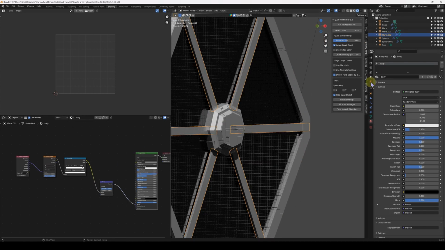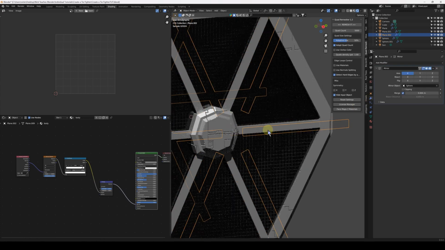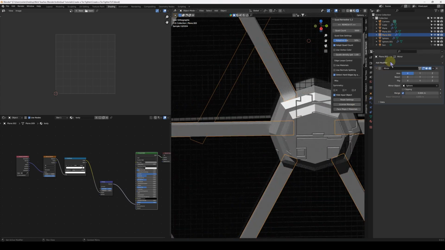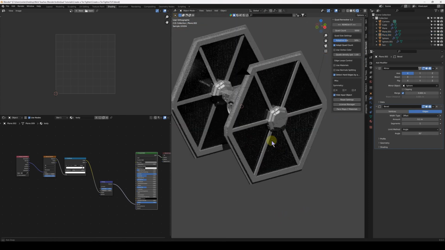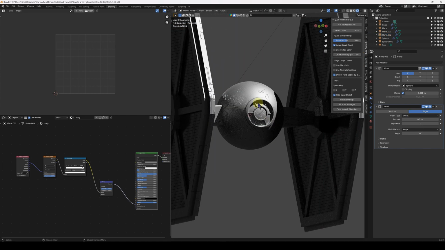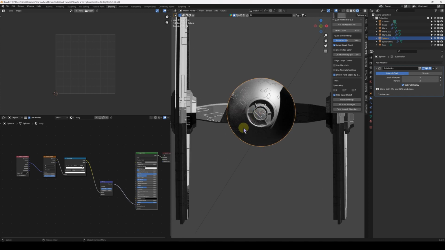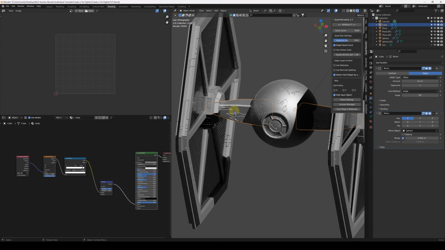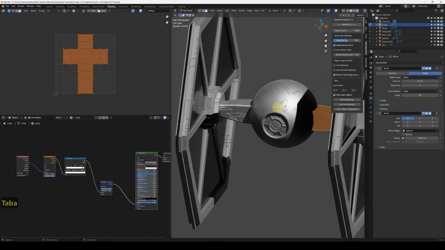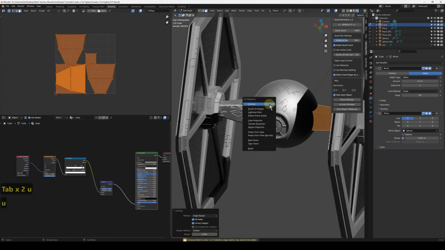Did we add a bevel to this? No, we didn't add a bevel. If you didn't add a bevel to the bitty bits, the frames, straight on. And all we need to do to finish is, we could look at this. So that's a bevel and mirror. So just press them. Tab, U, cube projection, I would expect. No. Unwrap. Nope. Smart.